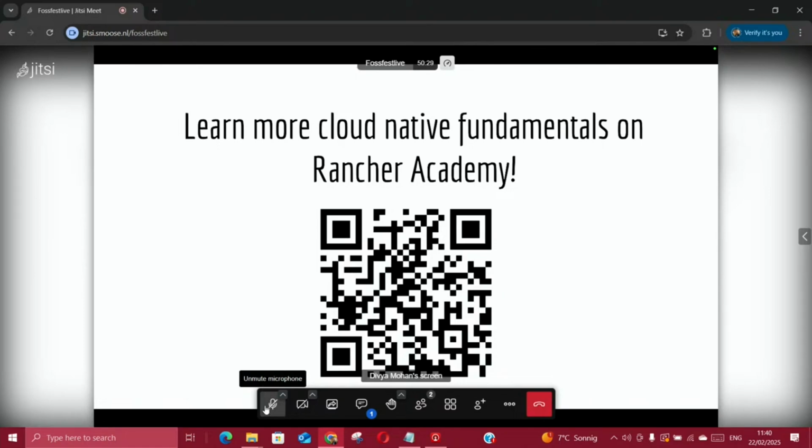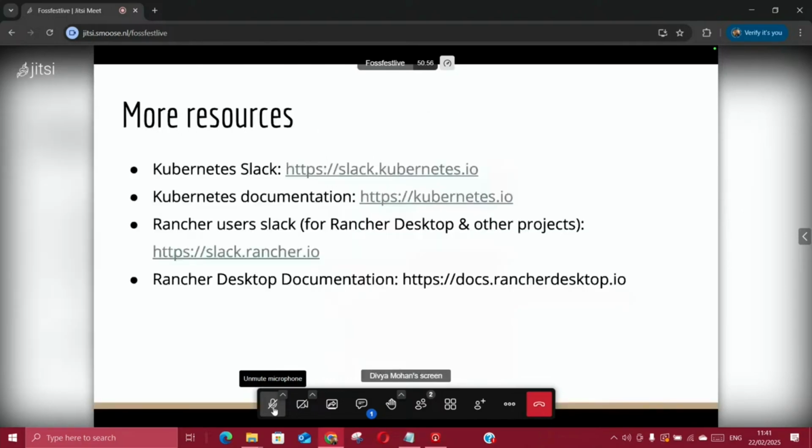There's an Understanding Cloud Native Fundamentals learning path, which teaches you YAML if you don't know it. It teaches you container basics. It teaches you Kubernetes basics, and it teaches you in a stepwise progression. You don't need to do all the courses, but if you don't know anything, this is a great place to start from.